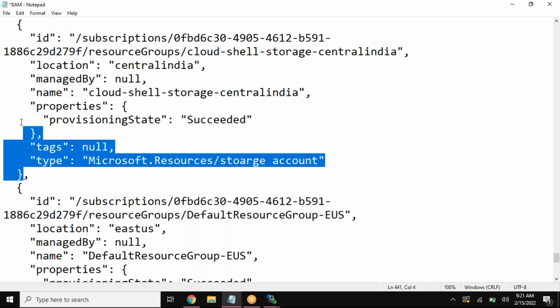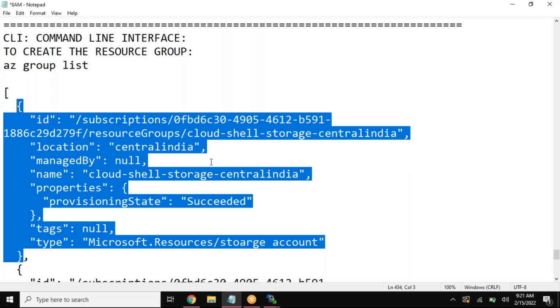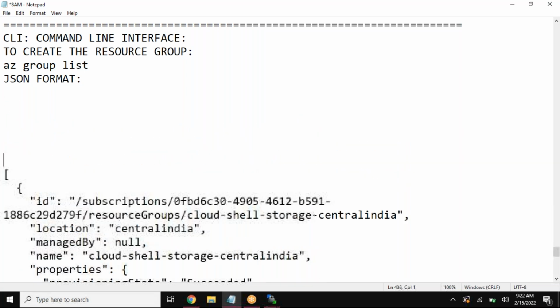So this is the format you'll be getting by default internal to your Azure, and this format is called the JSON format. Hope you remember the JSON we spoke about sometime earlier, I believe, with respect to REST APIs, right? So JSON format. The thing with JSON is not really rocket science.